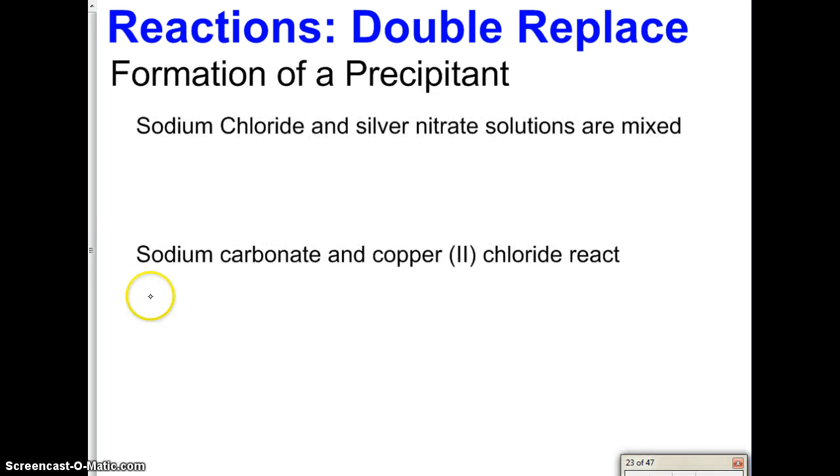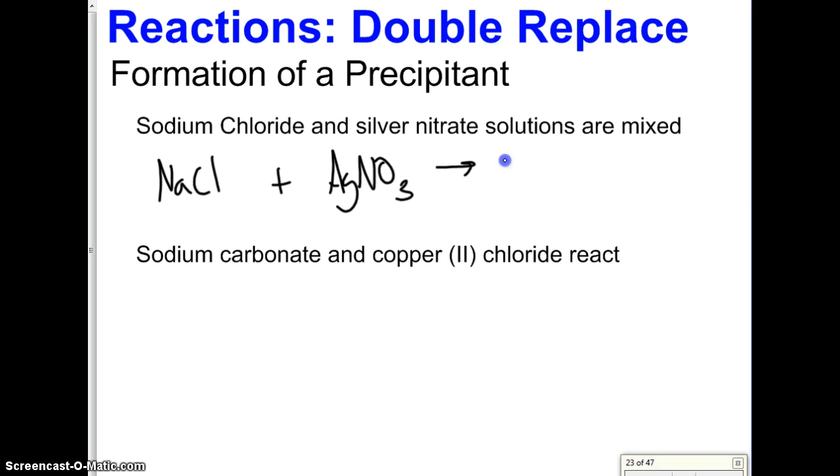So let's just kind of go through and look at these. We have sodium chloride, which is NaCl, plus silver nitrate, AgNO3. So again, notice they're both compounds. These reactions will always occur. So we're going to end up with sodium nitrate, and we're just following our charges as we're doing these. Everything in here is a 1.